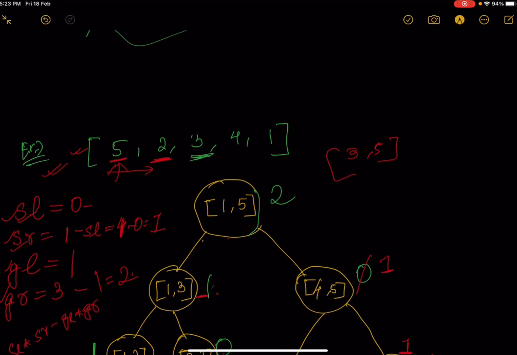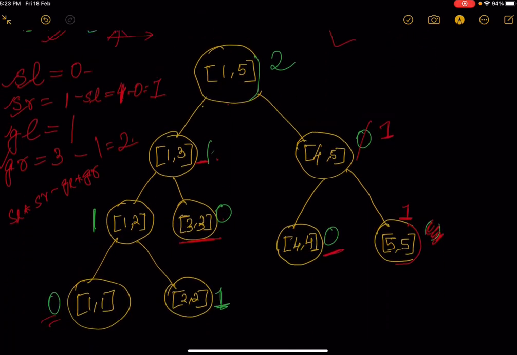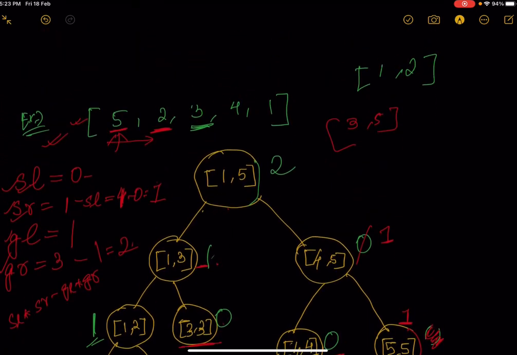Again try to find the number of smaller elements to the left as the number of elements lying in the range 1 to 2. Again you can see there is only one element, so this will become 1. Then SR will become the total number of smaller elements, that is 2 minus SL. So 2 minus 1 becomes equal to 1. Again you find the number of greater elements to the left as the number of elements lying in the range 4 to 5. As you can see there is one element lying in the range 4 to 5. So GL becomes 1, and GR is the total number of greater elements than 3, that is 2, minus this GL, that is 1. So 2 minus 1 will become 1.